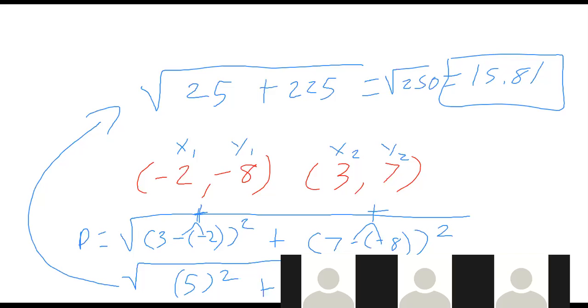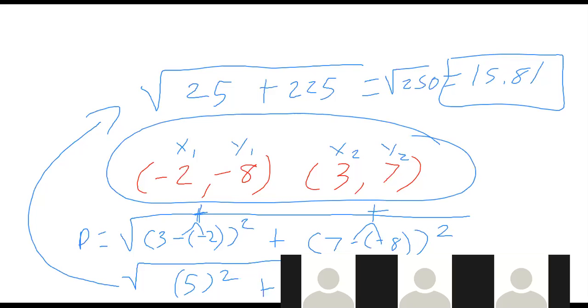And again, if you put this in a graph, you can create that right triangle and it'll give you the exact same answer. But this is just a way to do the formula just in case you can't graph those points for whatever reason. Okay, does that sound good? Yes, sir. All right, does everyone have that down? Yes, sir.